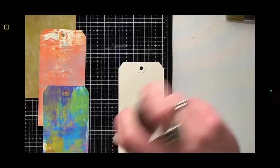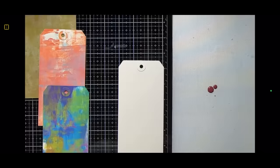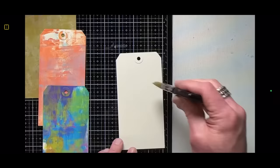So let's just take something rich. We're going to take aged mahogany. That's going to be good. Okay, I'm going to take a little bit of that. And I think on this one, my brush is still pretty wet, so I'm just going to squeeze out water from that. But I'll still paint this down. I'm just going to paint a little. I love aged mahogany. I love it, especially at Christmas time.